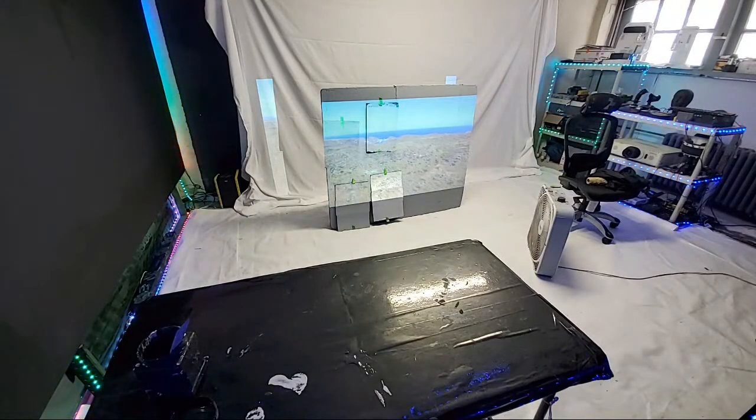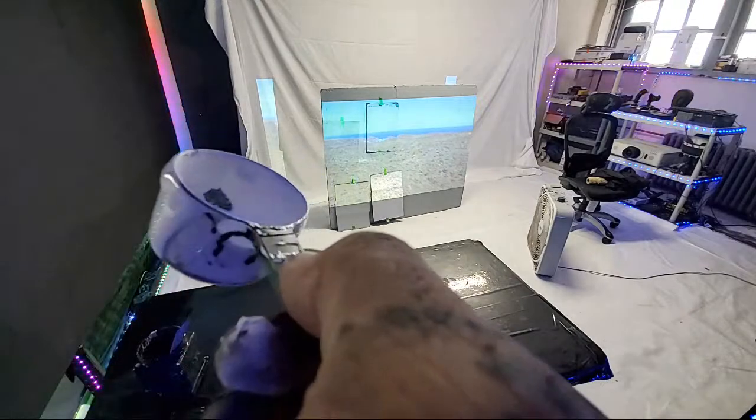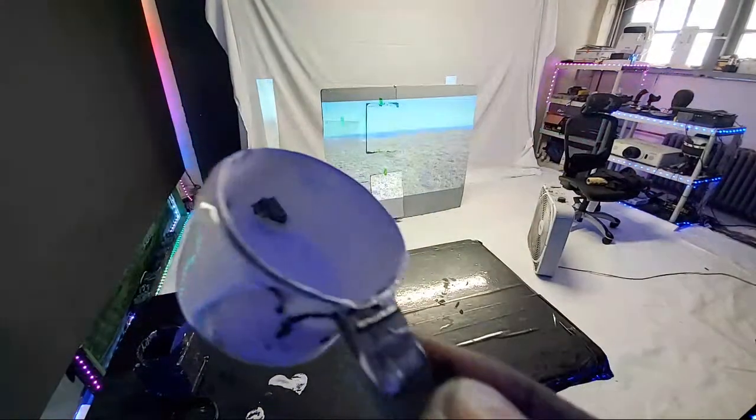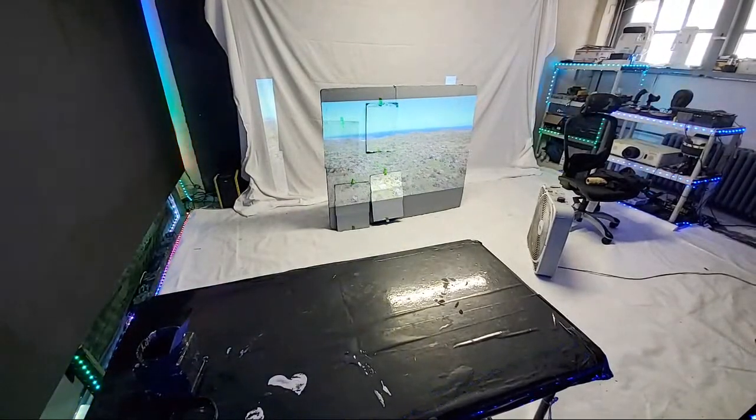All right, let me put this over here. This is a scooper. You can pick these up. This is the most accurate way of measuring paint for that black and white mix. It's the best way to do it. Tablespoons? No.